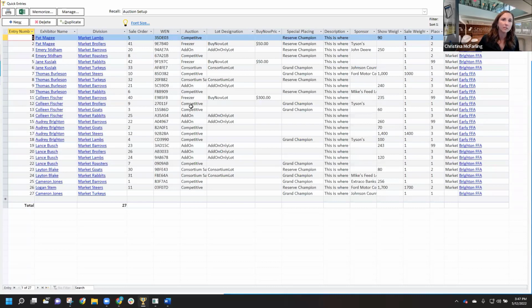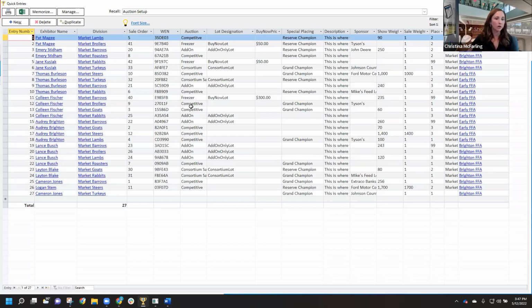The only time you really need to worry about that field is if you have lots sitting in your sale in ShoWorks, and there are certain ones that you do not want to show on the online auction site.